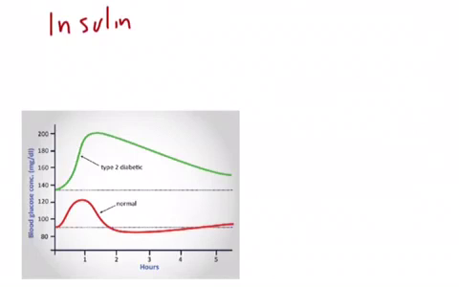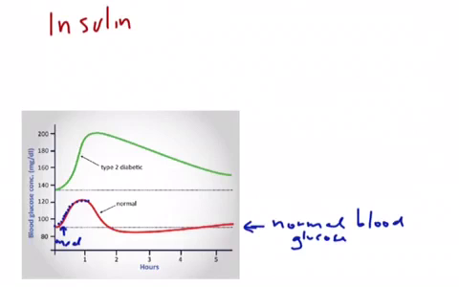Let's have a look at this graph down here for a moment. So along the dotted line that we can see here, this is what you consider to be the normal blood glucose level. That's the amount of glucose that's in your blood at any moment of the day. That would be what the body can survive with, that normal blood glucose level. After you've eaten a meal particularly full of sugar, you would expect the level of sugar or glucose in your blood to increase, and you can see that here. So presumably there's been a meal eaten just here. So what the body has to do is, if you get an increase in sugar, it actually has to return that back to normal, otherwise you can get very sick.